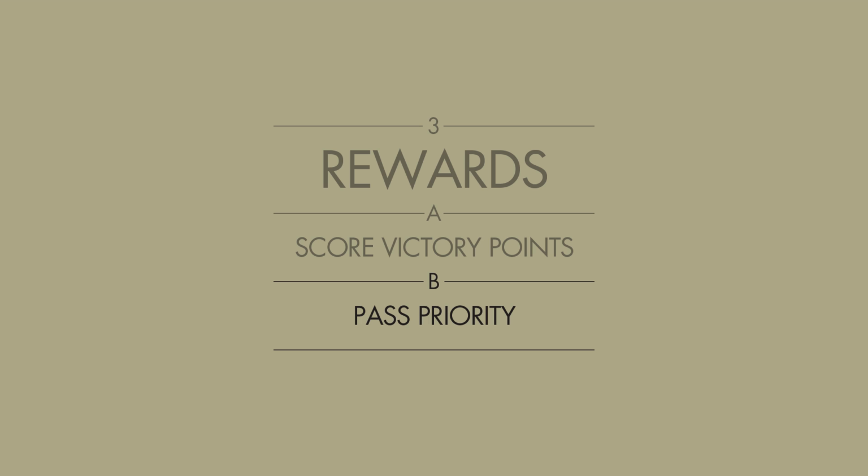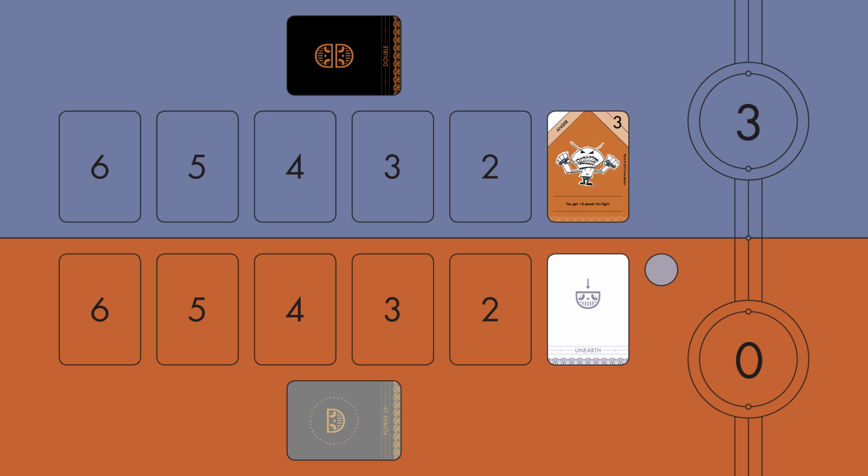Finally, it's time to pass priority to our opponent. This means that during the next turn, our opponent will use their fighter's effects first. This is what the board looks like before we start turn 2.